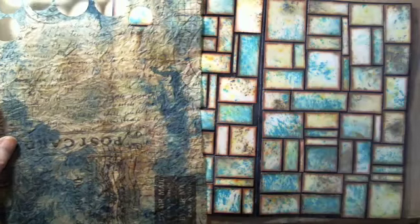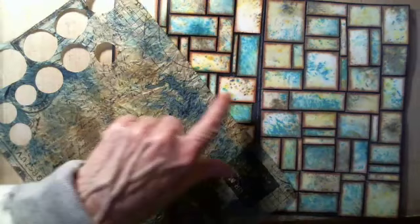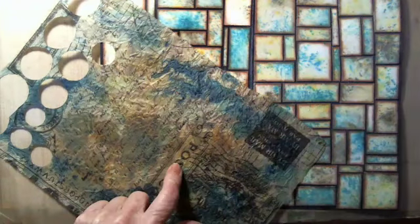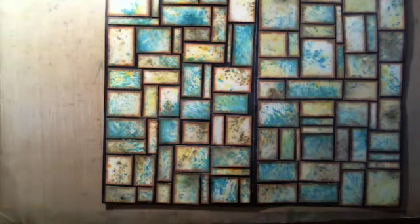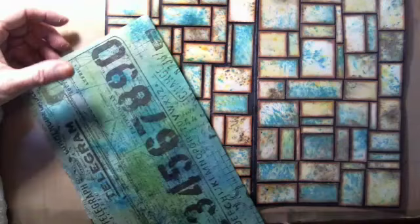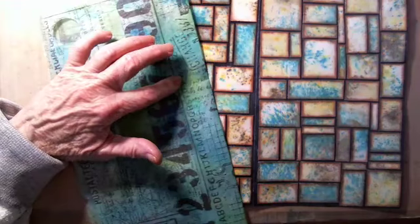So I'll take these off and let you guys see. This one does have some navy blue spots here and there, so I think this one could work, but I don't think this one's a good candidate for this piece of art. This one I think is a very good candidate because it's got the green and the blue in it.